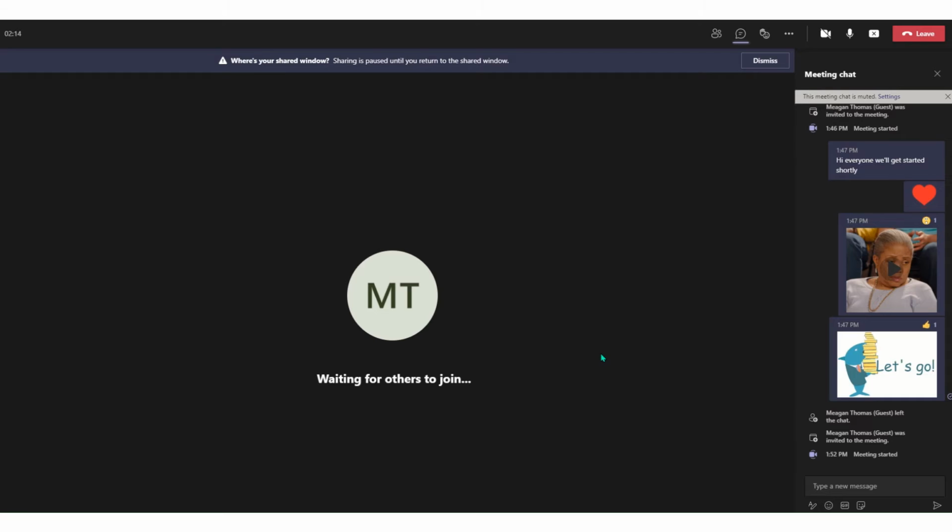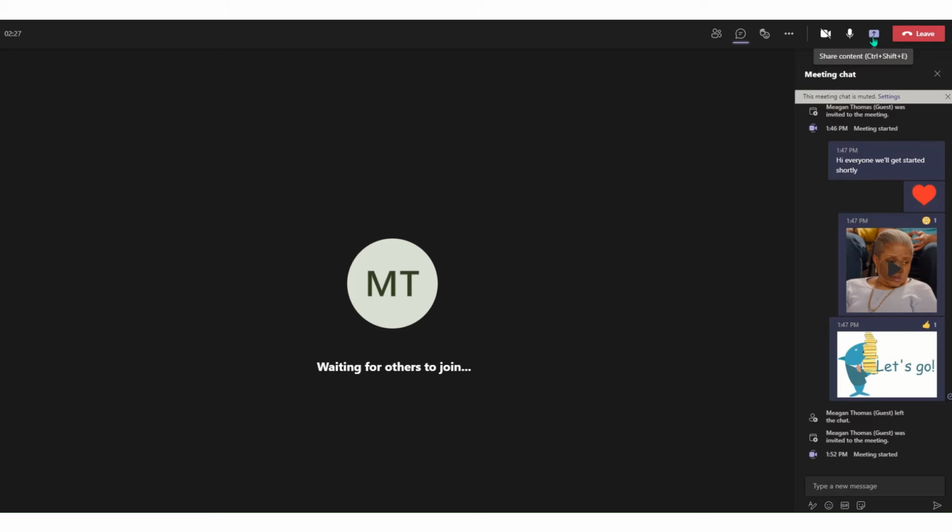And I have to click back in on the screen on the bottom panel here where I want to go. So I just opened that back up, and then I'm going to stop sharing. So this button here, the one that you press to start sharing, you can press that to stop sharing. And then this is where you leave the meeting.